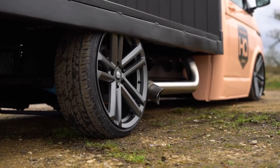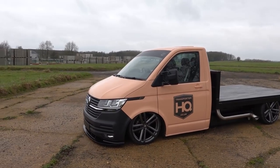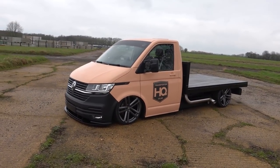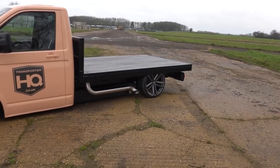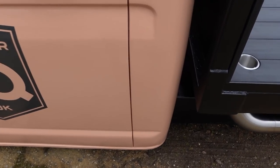The other thing that's changed — and seems to change every episode — is the wheels. We've been waiting for these for a long time but they just had to go on this. These are the new Navis alloys, called the Twin Five. They are 20 by 9 wide, T32 load rated — in fact, Crafter load rated — 1050 kilo load rated. We love them. Nine all around on this, we fit spacers on the back. Of course, while it was at Steve's, it had to have the fuel flap removed like we've done on our previous van.